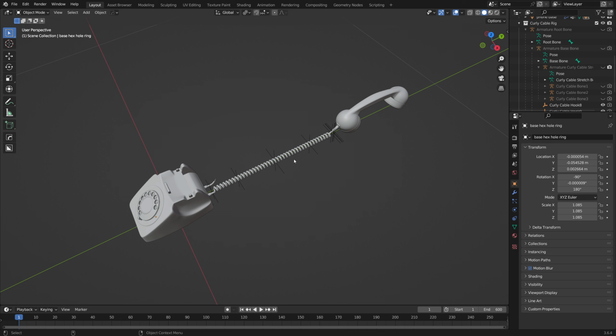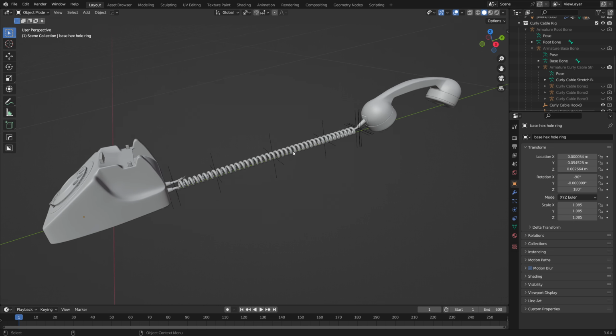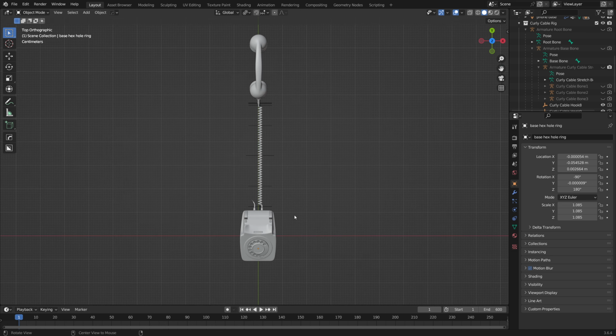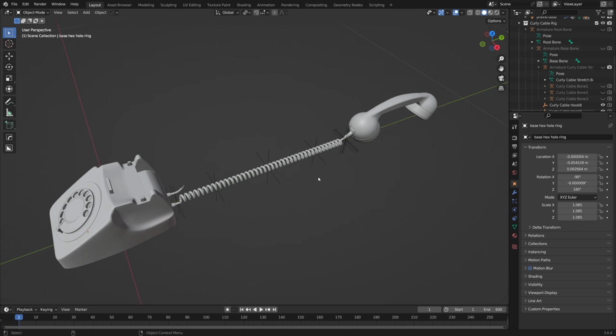But yeah, I've looked everywhere. I've looked online for solutions. I've asked on my Discord channels, and no one seems to know what might be the problem. Anyway, I'll talk through it, and maybe you know, maybe you don't, or maybe you can point me in the right direction. I've got this phone model that I've created, and the plan was to animate the cable, or at least position the cable, and then maybe have some minor kind of animation.